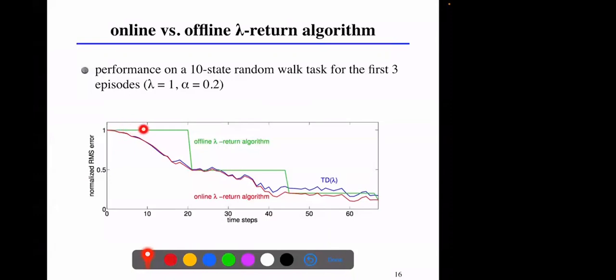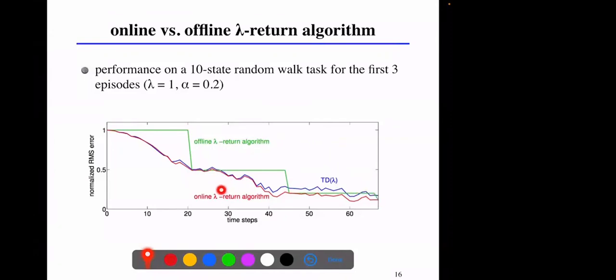So its error also remains the same. Then it performs all the updates at the end of an episode, so the error makes a big jump. Then for the second episode, again, no updates during the episode, but then at the end of the episode. And the same here again.